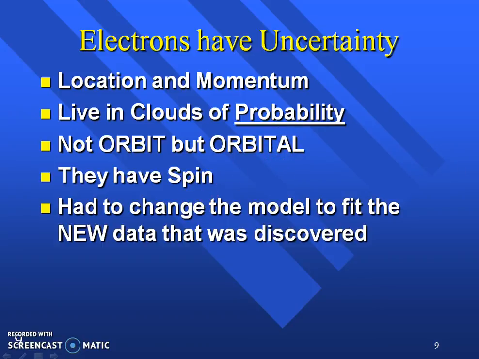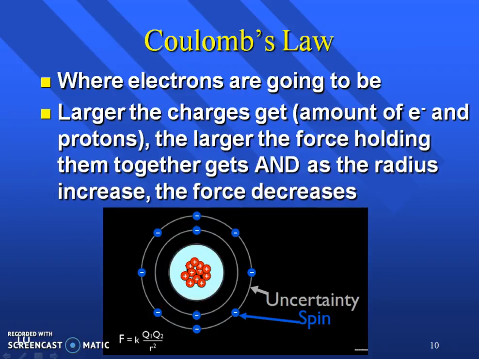Because where is their exact location and how fast are they moving? Remember they live in clouds, that big electron cloud of probability. They're not orbits, they're orbitals. These electrons live in orbitals and they have a spin because they're moving. They had to change the model to fit this new data. Coulomb's law gives us indication of where those electrons are going to be. The larger the charges get, the amount of electrons and protons, as that increases, the larger the force holding them together gets.